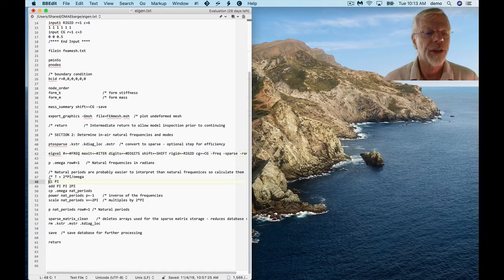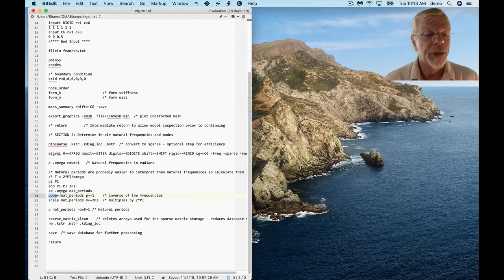First I define pi. The command pi, lowercase, defines pi. In this case, I'm using the variable name capital Pi. And then I add them together to get 2 pi. Then I'm going to copy the frequencies to an array, or a vector, called nat periods, natural periods.